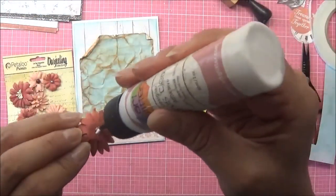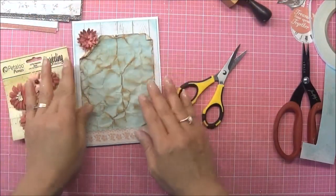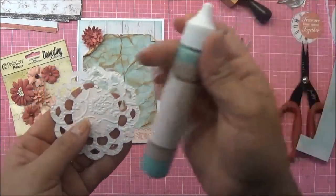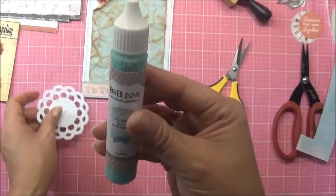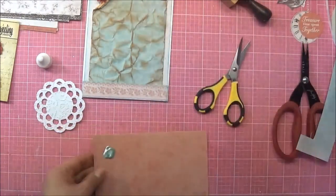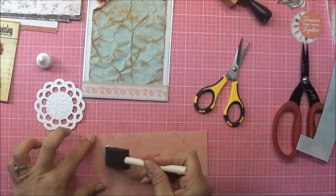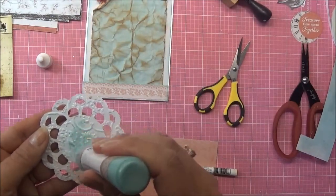Okay, so just get your art glitter glue and stick that there like that. And then we're going to ink this up. With this one, I think I was going to use some of this Bow Bunny Island Mist that you can find in Tamara's shop. It's the Bow Bunny Pearl Essence, so you can use some of that. I'm just going to put this on a scrap piece of paper, and grab a little brush or a little sponge, whatever you have, and I'm just going to dip that and paint that right on. Actually, you know what? Probably better if I just did it like this.